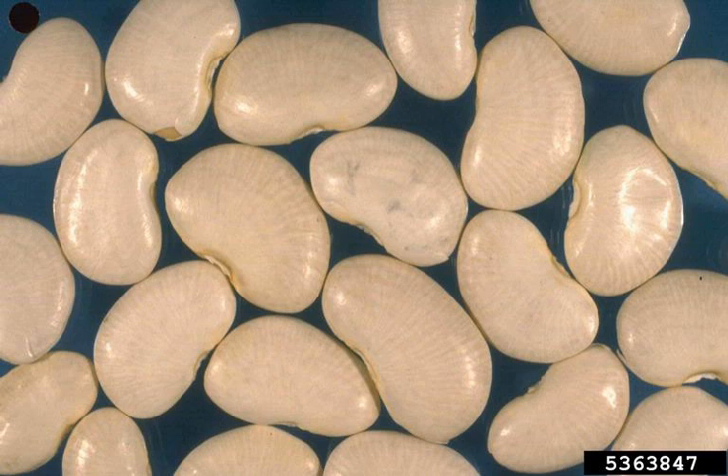=== Health hazards === Like many beans, raw lima beans are toxic if not boiled for at least 10 minutes. However, canned beans can be eaten without having to be boiled first, as they are pre-cooked. The lima bean can contain anti-nutrients like phytic acids, saponin, oxalate, tannin, and trypsin inhibitors. These inhibit absorption of nutrients in animals and can cause damage to some organs. In addition to boiling, methods of roasting, pressure cooking, soaking, and germination can also reduce the anti-nutrients significantly.